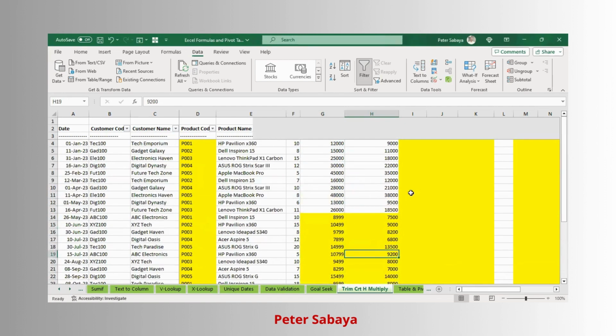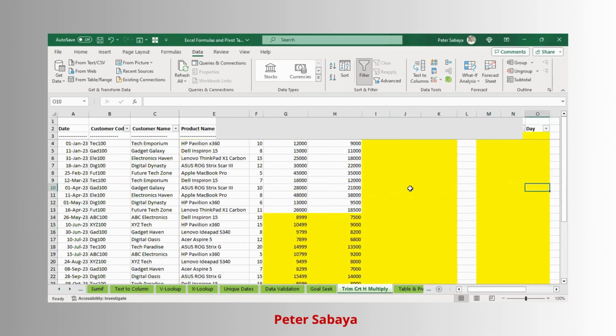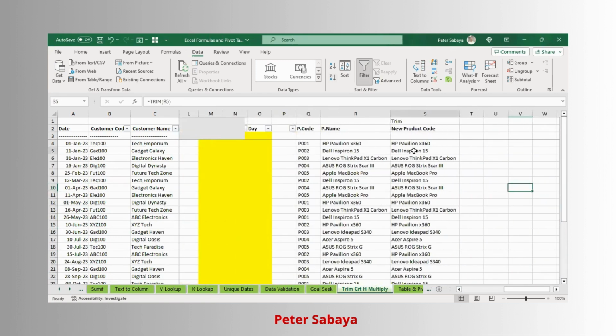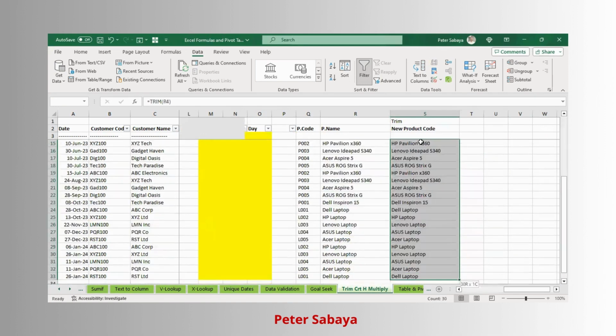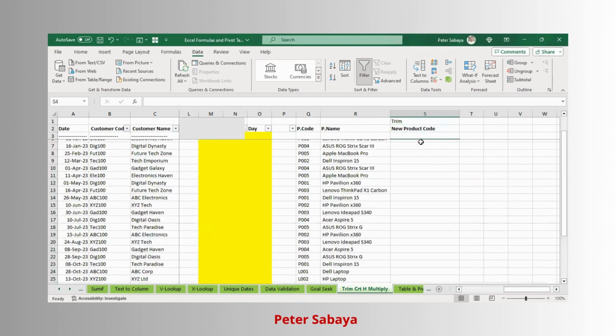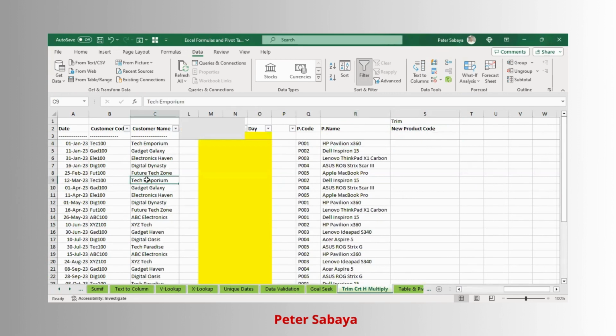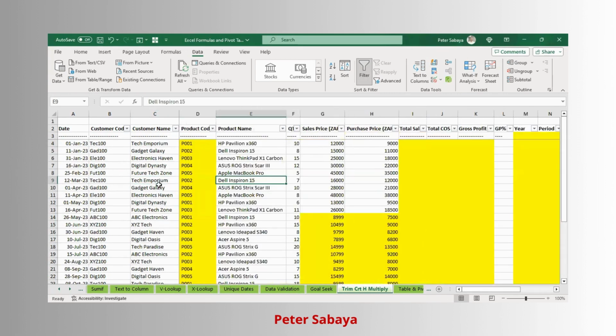Now that we fixed this portion, let's go right to the end. There is something here. We're just going to delete it, you can just delete everything. Then I'll explain. If we look at this, let's go here in column E. Can you see the product name here? If you look with your eyes, you think it ends at the 0. But if you click on the formula bar, you can see there are some characters after the 0.